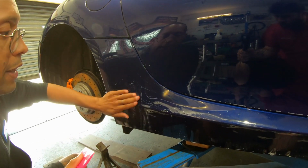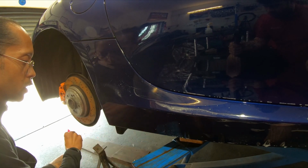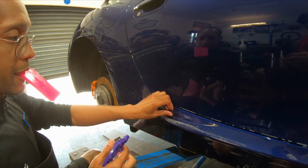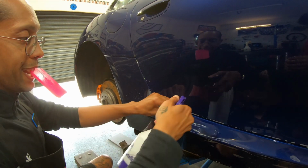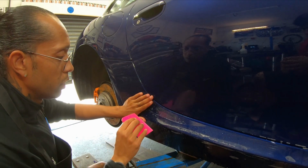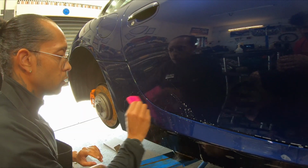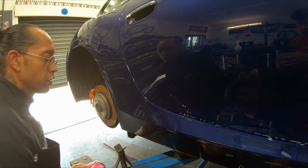See how that just sat down then? Yeah. And then here, what I'll do is, I'd like that to go up a little bit, but it's right where I need it to be, so I'm not going to mess around with it. I don't have the leeway with this particular paint. So that didn't take too long, did it?